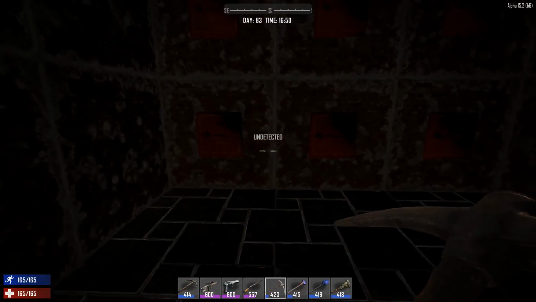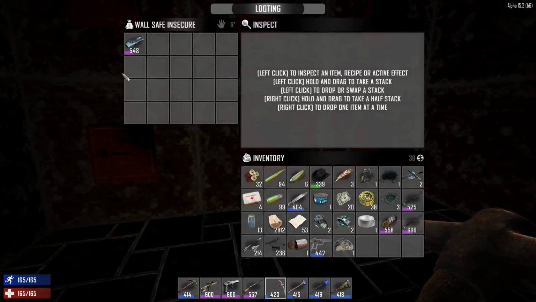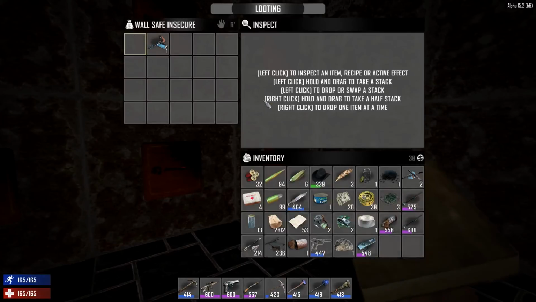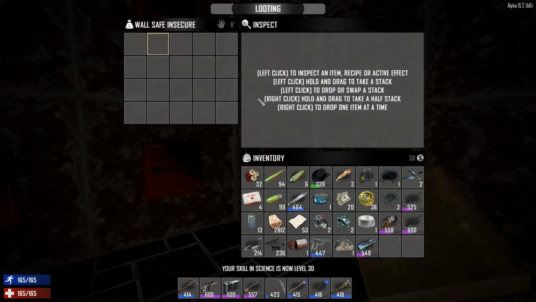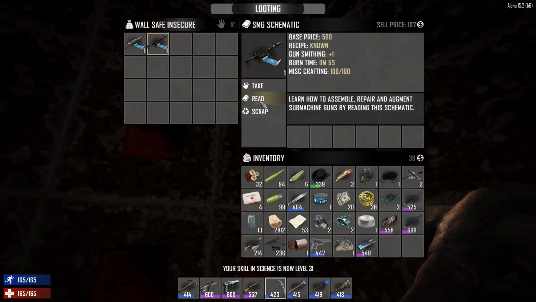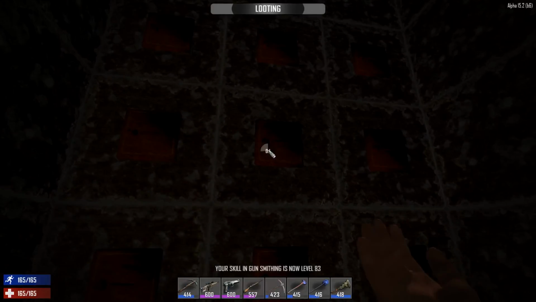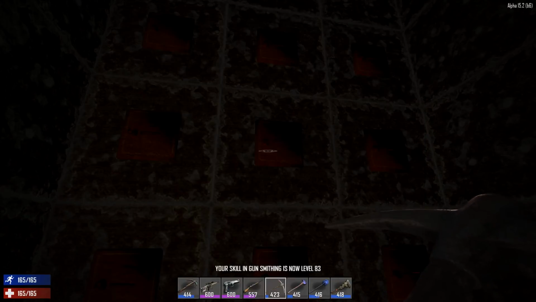Okay, they're all open, except this one. I already checked this one, and there's nothing in it but paper and something I scrapped. Oh, good. Take. I'm sure I have it. Yeah, I had both those. Oh, come on. Read. Give me something good. That's crap. Oh, I don't want to repair it. I don't want to scrap it. Right, let's take the money.